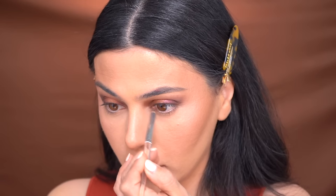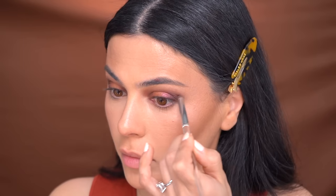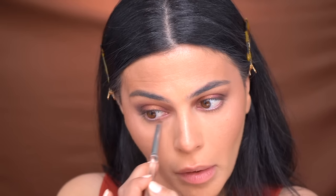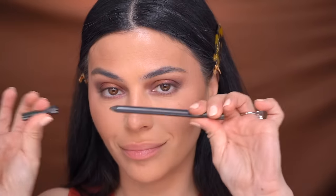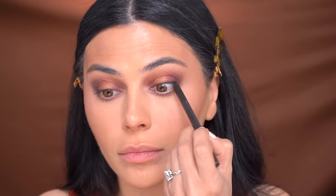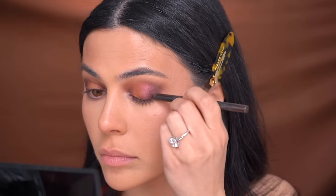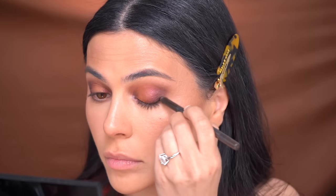Going back to the eyes — I'm taking that smudge brush and adding a little bit of that pink to my bottom lash line from inner corner to outer corner, concentrating most of the color at the inner corner. I'm not going darker for the bottom lash line, but I am adding a tiny bit of highlight — a pearly shade just to the inner corners, a nice little accent. Then using this dark brown eyeliner from Laura Mercier called Espresso Brown, I'm lining the inner rim of my top lash line for definition without a heavy eyeliner, adding a tiny bit to the outer corner for a kitten flick, and blending it out with my finger so it stays soft.